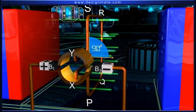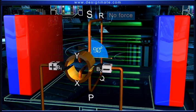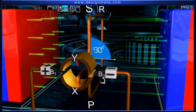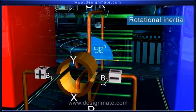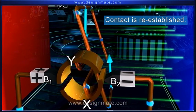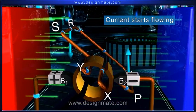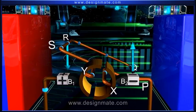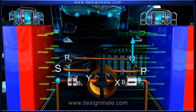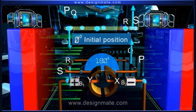In the absence of current, arms PQ and RS do not experience any force. This implies that the loop should not rotate anymore. However, due to rotational inertia, the loop continues to rotate a little further so that the contact is reestablished. Just as that happens, the current starts flowing in the loop once again, and the loop continues to rotate in the same anti-clockwise direction.